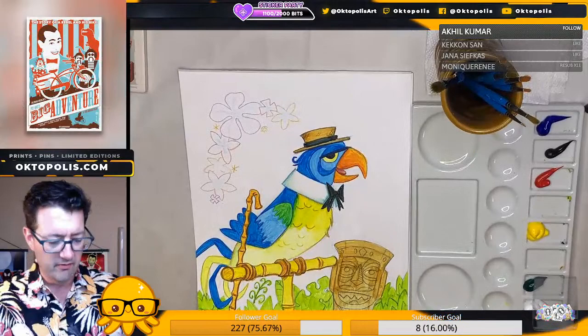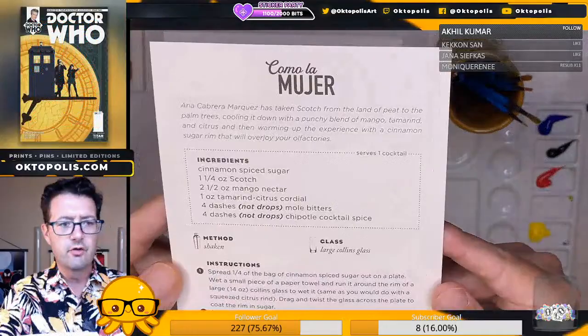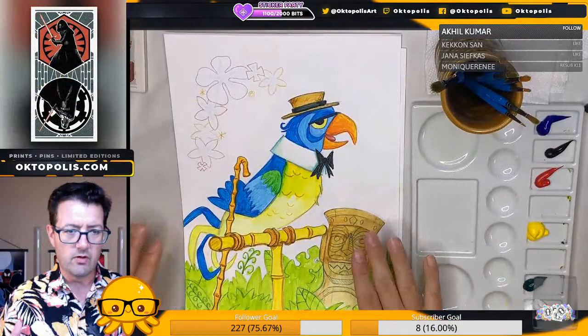All right, so that's our cocktail. Just for those that missed it, this is the one we're doing tonight. This is from Shaker and Spoon's Summer Scotch 2 box, and they send you everything except for the alcohol. So you just pick the scotch you want to use and make the cocktail. And there's a couple of other things in the box too, so it's a lot of fun. All right, so tonight's part two of our sort of Enchanted Tiki Room stream.